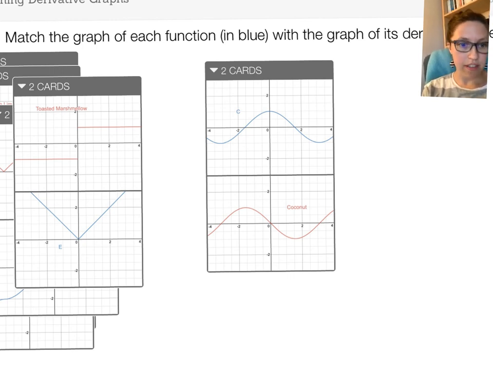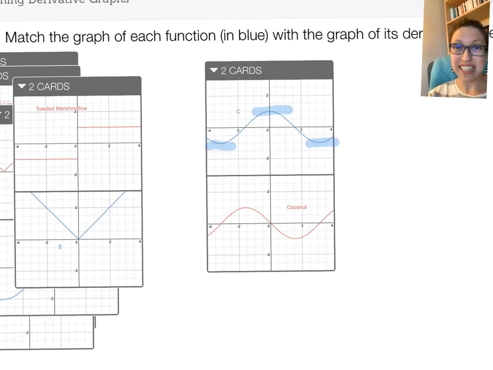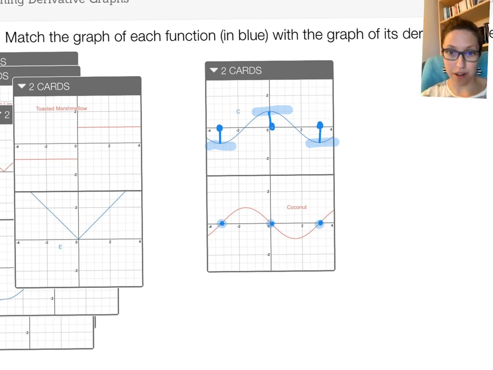I really love this example. So here's a graph that might look familiar to you as a little trigonometric function. If it doesn't, no worries. All right, so let's identify our flat spots, our peaks and troughs, our places where the tangent line is horizontal. We know each of those x values needs to correspond to a zero in the derivative. We really just need to identify the x coordinates, and those x coordinates should correspond to zeros in the derivative.